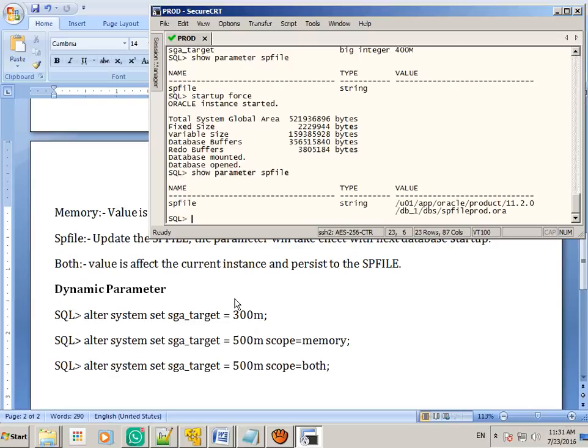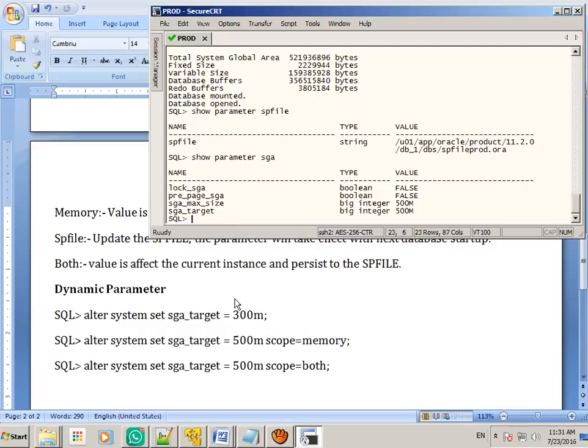In SP file, changing the dynamic parameter: show parameter SGA. So SGA target is the dynamic parameter. To make it change, alter system set SGA target is equal to 400M. By default it will affect both current instance and future instance.